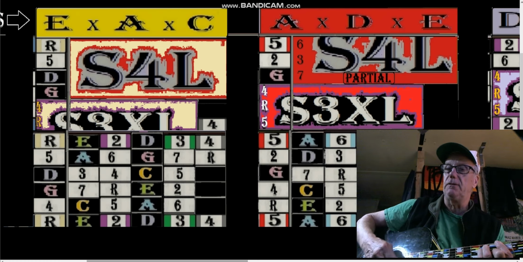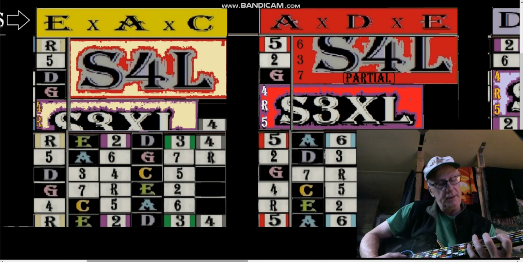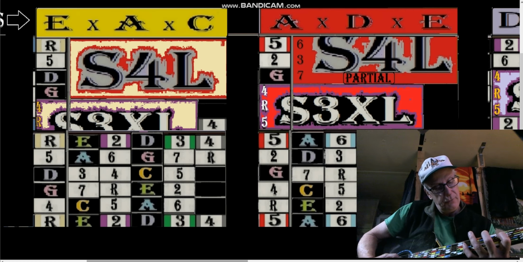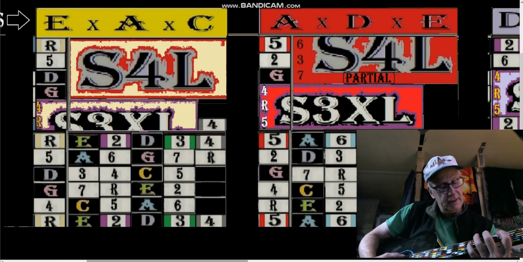Nothing up my sleeve, nothing transposed. You'd play the same exact pattern. So it'd be root, 2, 3, 4, 5, 6, 7, root, 2, 3, 4, 5, 6, 7, root, 2, 3, 4. See if we got that right.